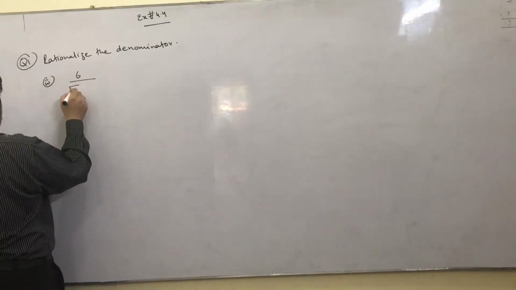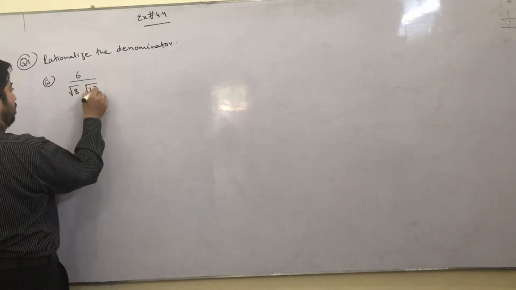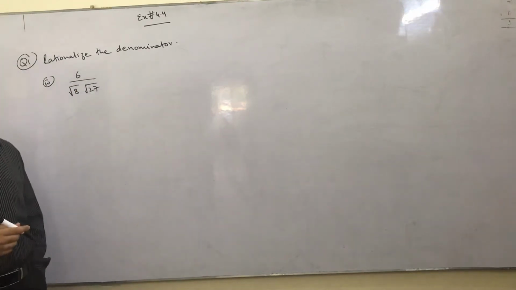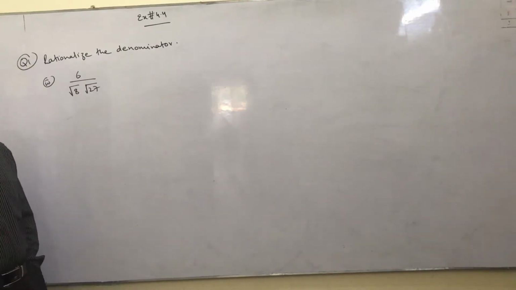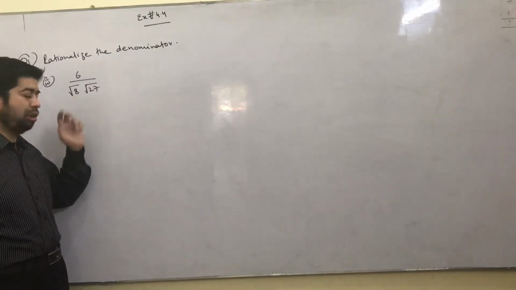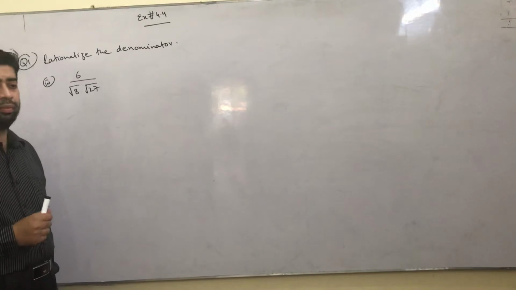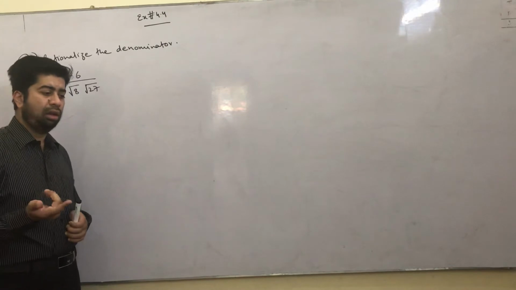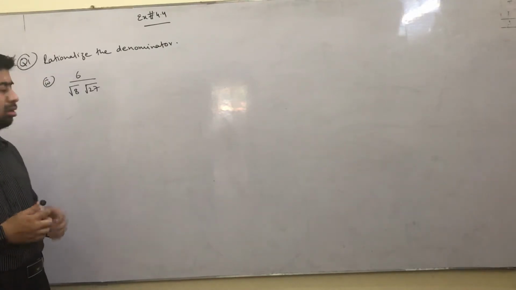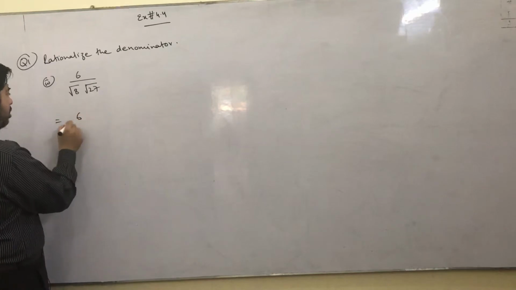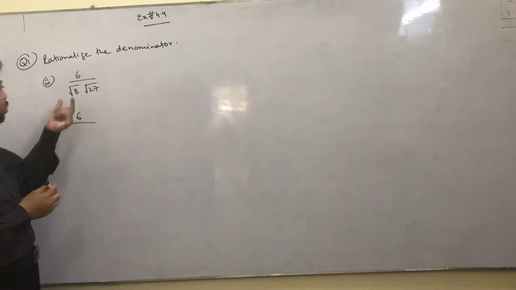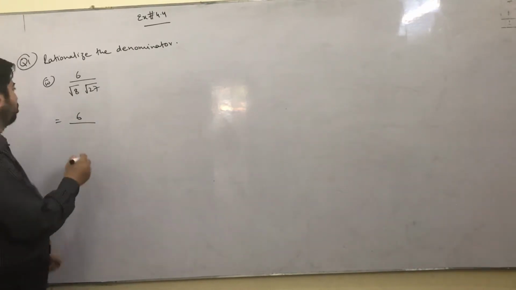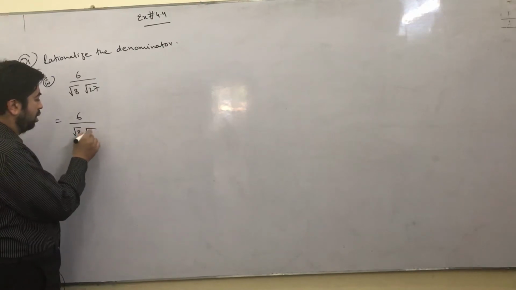Denominator square root 8 and square root 27. There are 2 to 3 methods from which you can solve it now. For example, you can take the LCM of square root 8 and square root of 27, or you can simply solve it like the previous methods. So for your convenience, I am going to solve it. You see that there are 2 irrational numbers here, one is square root 8 and another is square root 27.